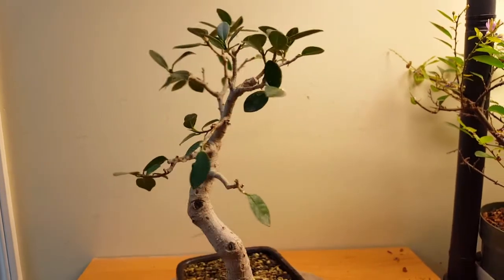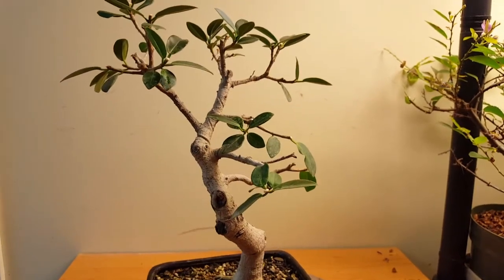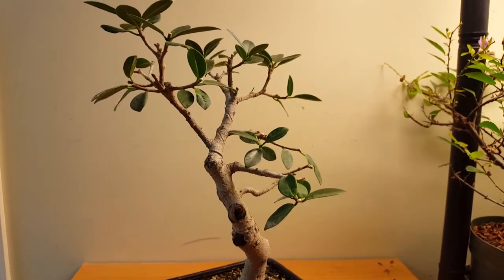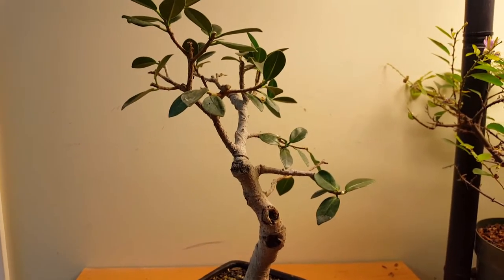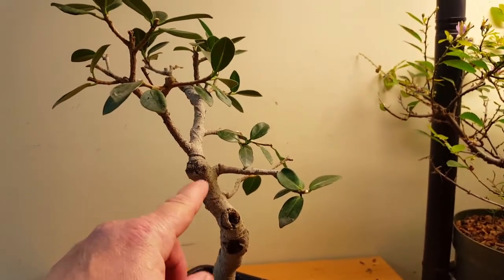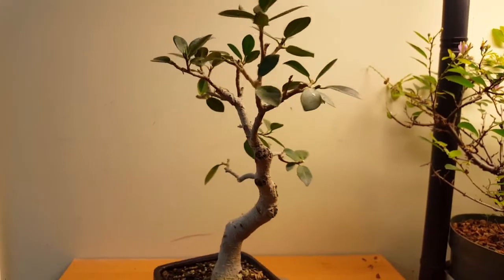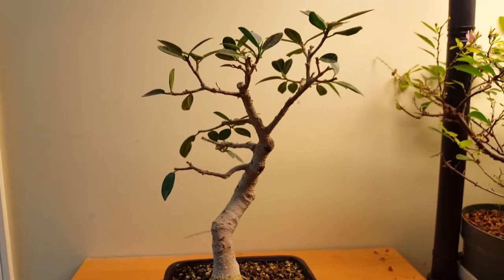We'll just give it a turn. You can still see some wire marks in there from a ways back. About a year and a half ago now, took off some major branches down here, but they were all coming out in the same spot. That's why we have a bit of bulging going on here. And back to the front.